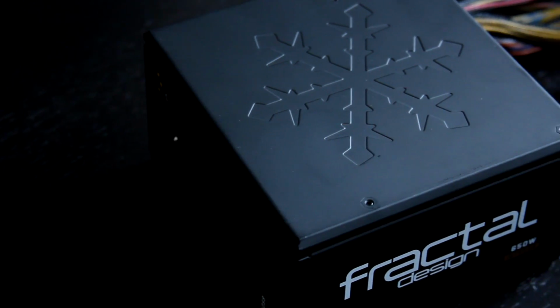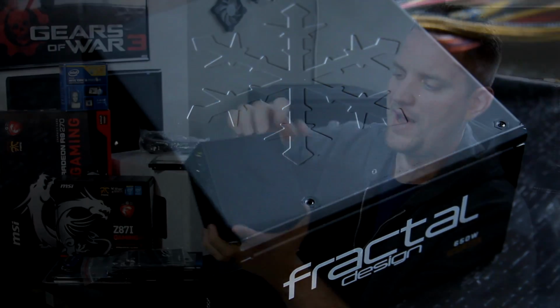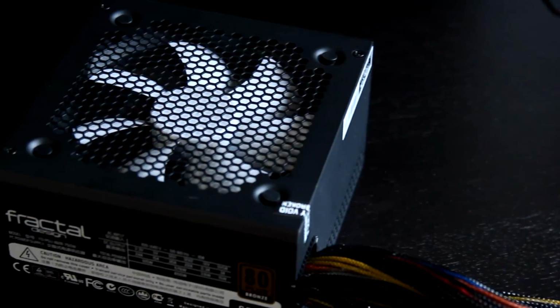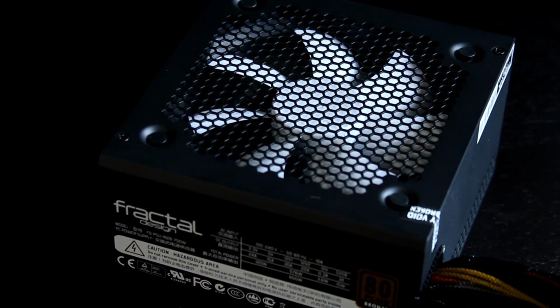Now, aesthetically, this is pretty pleasing. It's a nice matte black. It has the Fractal snowflake embossed on the top here, and it looks like a 120 millimeter fan on the bottom here that is going to be pulling air in and exhausting out of the back.